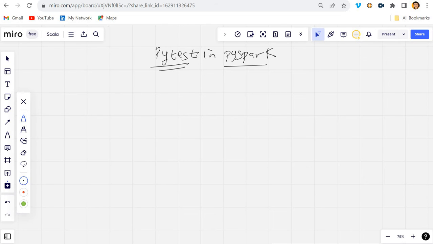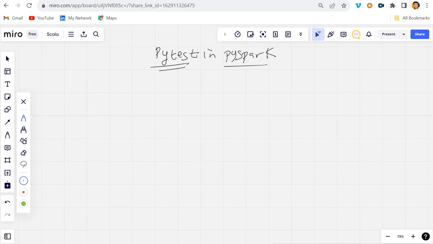Cool. So in this module, I'm going to tell you how we can write code in Databricks, and how we can test the logic before merging the code into our repository. We can test the logic, and once it is done, then we will actually merge the code into our repository. So how we can do that, we will be seeing in this module.